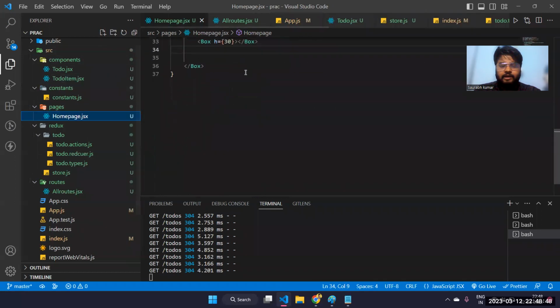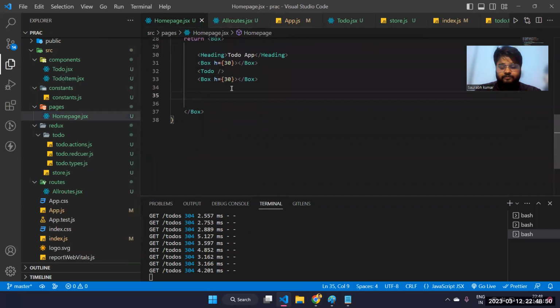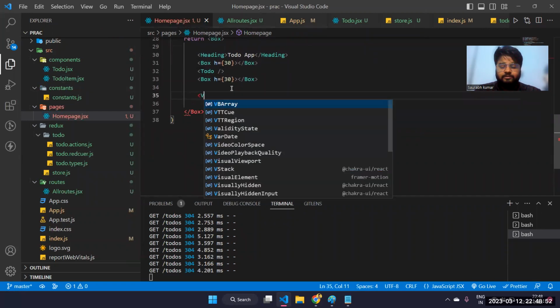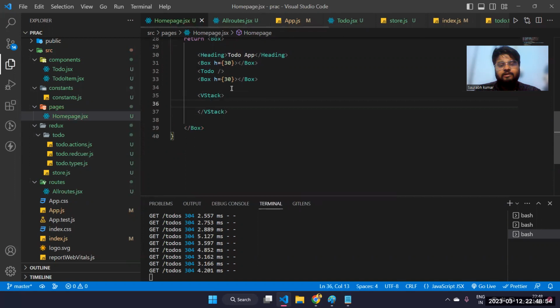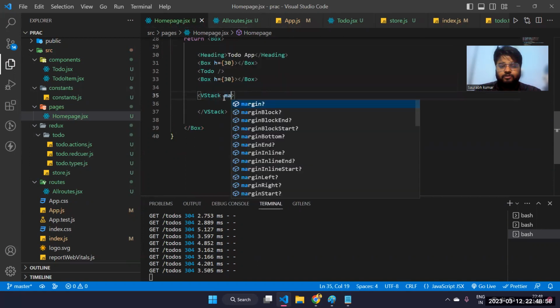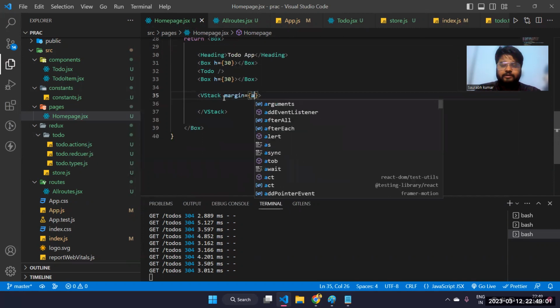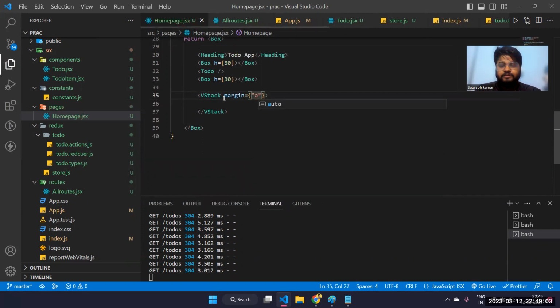Go to the home page and create a VStack so we can load all the things vertically, and make the margin auto so that it is in the center.